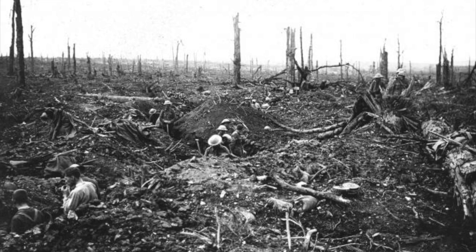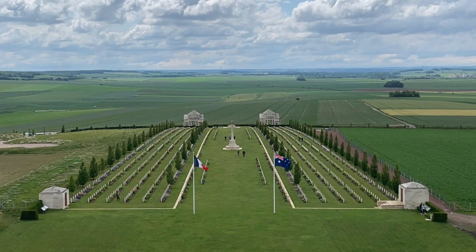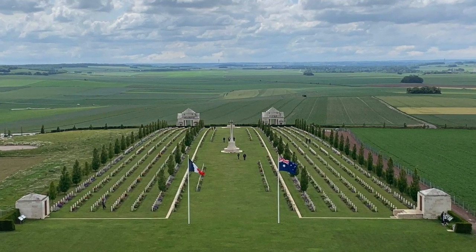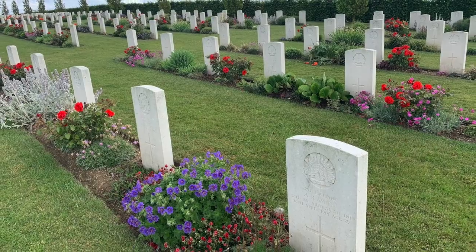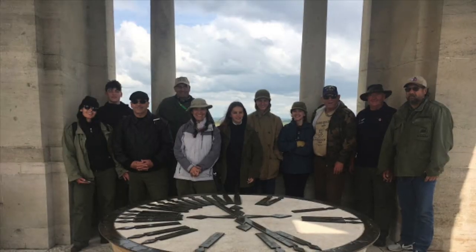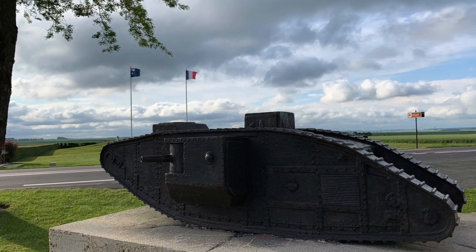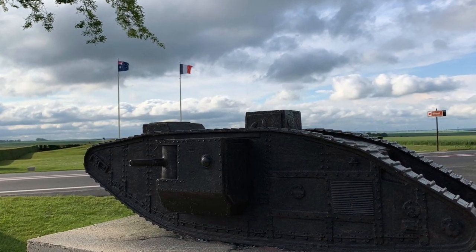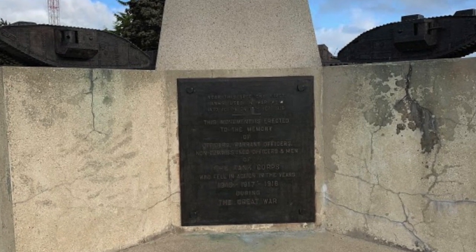This day would take us through the Valley Somme, France, and many World War I sites. We visited the Australian War Memorial and several cemeteries, including the grave site of one of our group's great uncles who served in the Australian Army during World War I. In the valley, we stopped at the site tanks were first used in battle in 1916 and the crash site of the Red Baron.